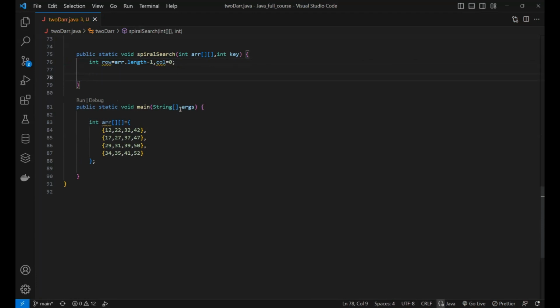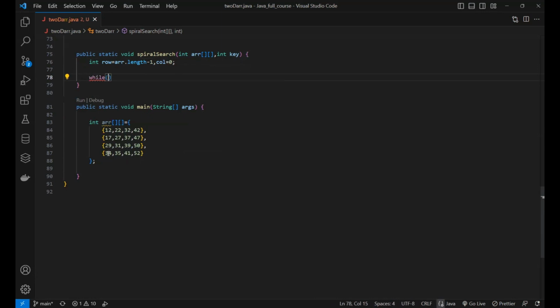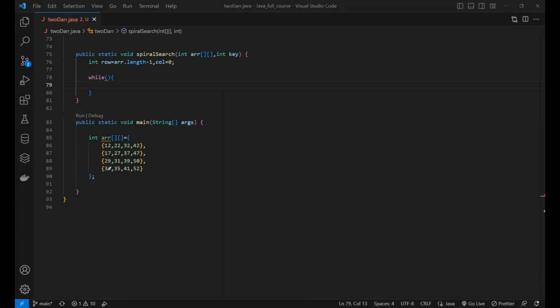So once this is written, I have to write a while condition. And inside this, whatever we had discussed, to go up, that part should come too. What should I write in the while condition? So we know we are at 34. And to find any number, let's say the worst case scenario would be finding something like this number, 42.